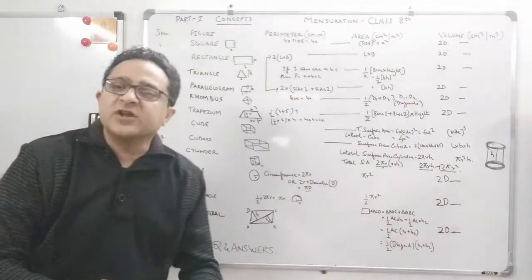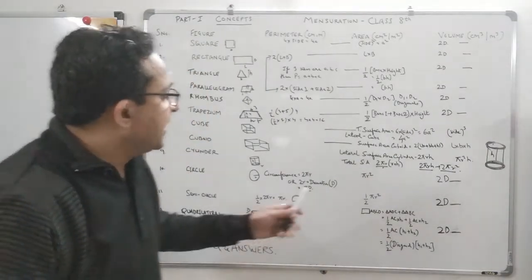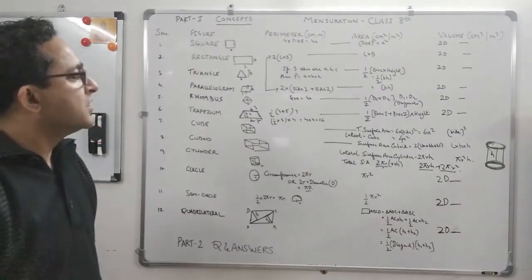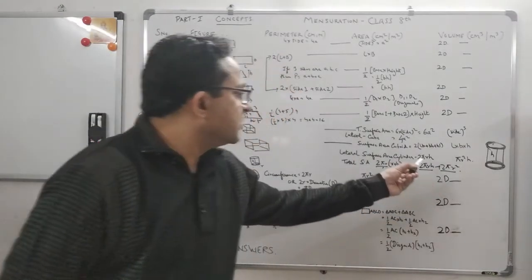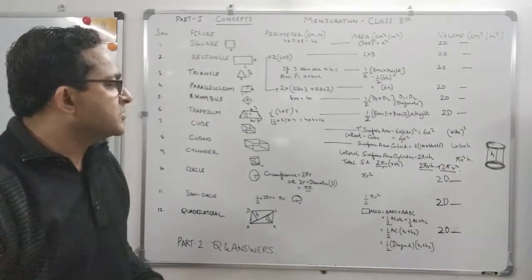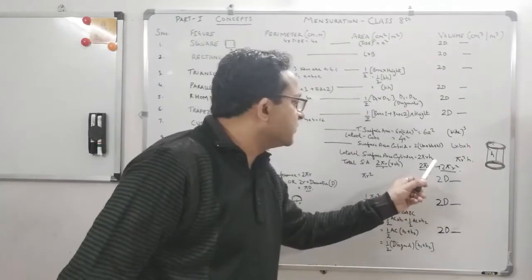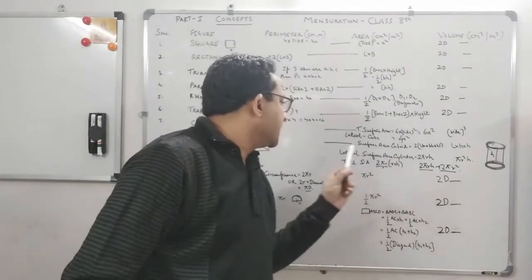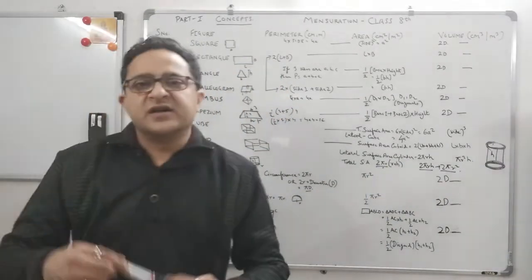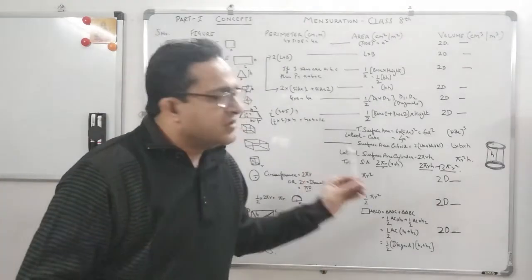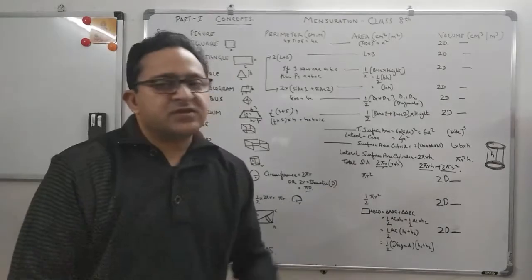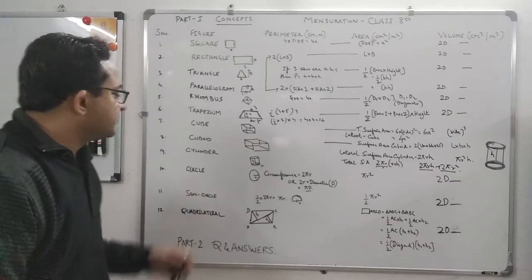So if the lateral surface area of the cylinder, which is 2 pi r h, is given to you, and the height is given, then you can calculate the radius of the figure. When you can calculate the radius, you can always calculate 2 pi r square also, so you can calculate the total surface area. In such questions, the lateral surface area can be given to you, and you can calculate the radius and then the total surface area, because they might ask you for the total surface area. This kind of question can come. I hope the cylinder is clear to you.